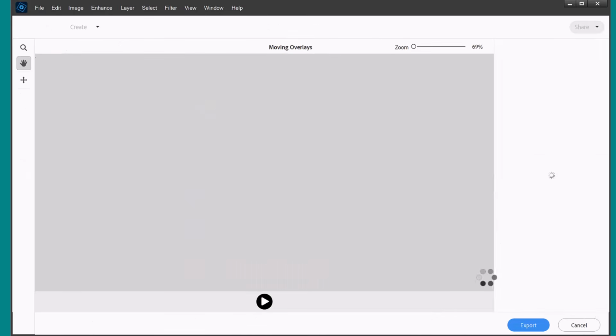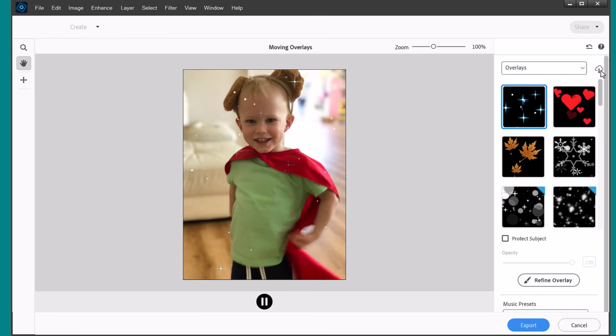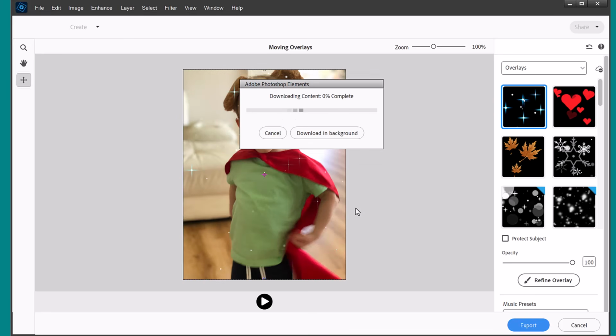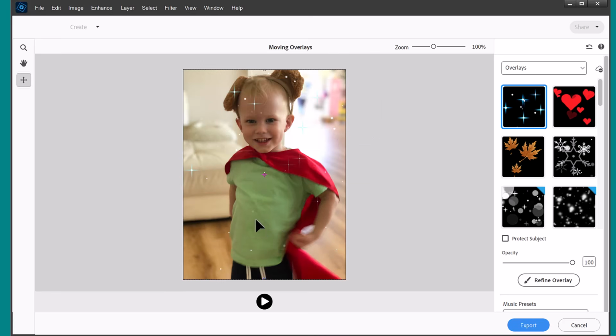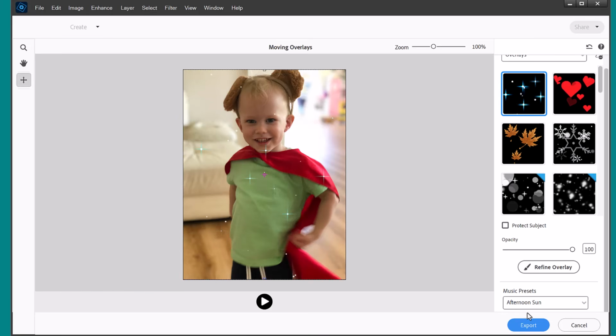Let's try the sparkles overlay. Another great addition is that you can download all of them at once. That'll lead to less delays when you're doing these kind of actions. We can even download it in the background. So let's have a look. We've got some sparkles and we've got some sound.